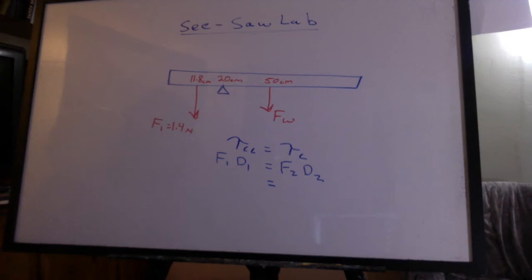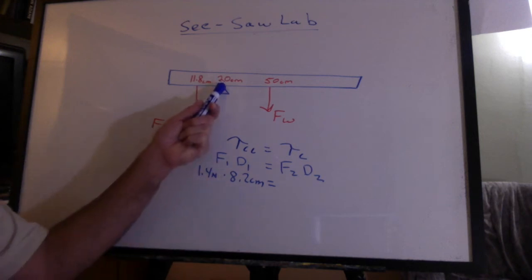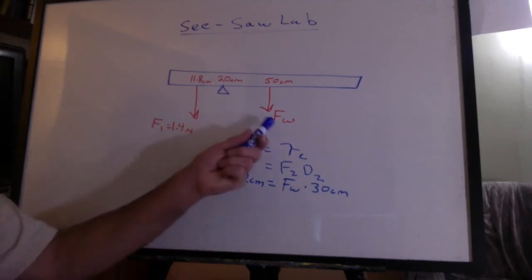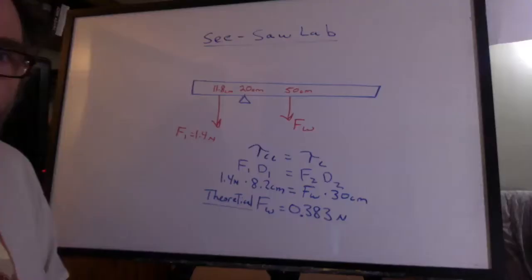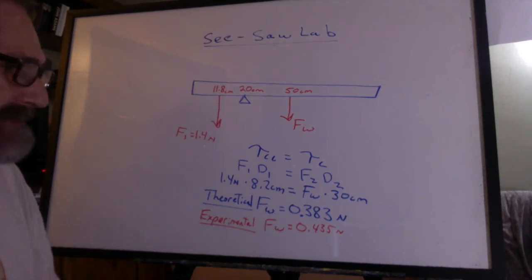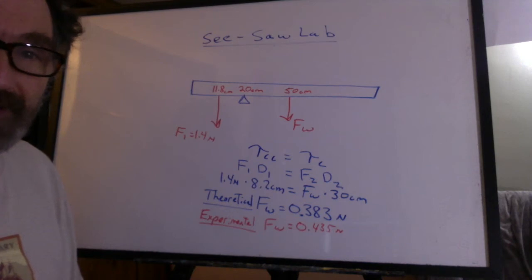Again, it's torque counterclockwise equals torque clockwise. Did you figure out that it would be 8.2 centimeters? That's the distance from the pivot out to the force. And out to the weight of the meter stick, 30 centimeters. And we get 0.383 newtons. All right, not bad. It could be closer. Well, that's the theoretical. And here's my experimental. And that's about a 13% error. Yeah, in the actual lab you did better than me.